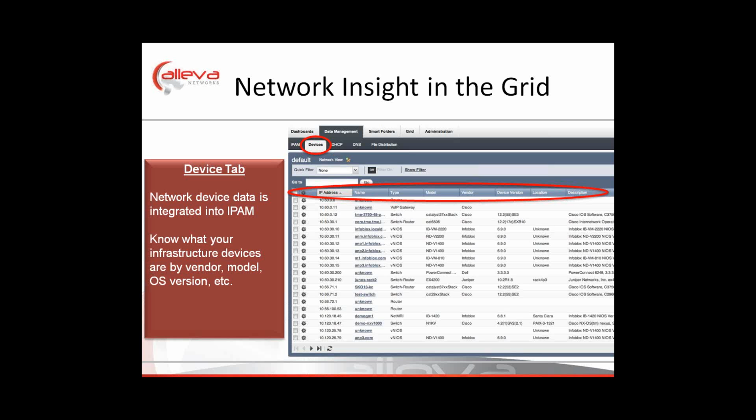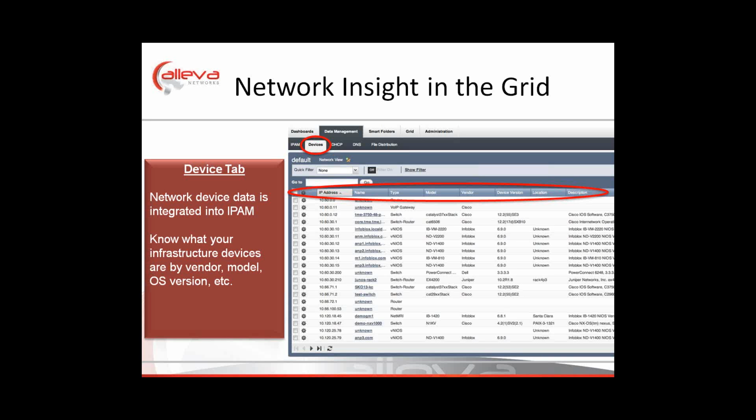Some of the use cases are things like locating a MAC address or an IP address. Let's say you have a virus outbreak or malware or something that's been reported by your firewall. You can trace that MAC address or that IP address by searching in the system, and then it will show you which switch and which port that device is connected to. You can go to that switch and then just turn that port off and isolate the device.